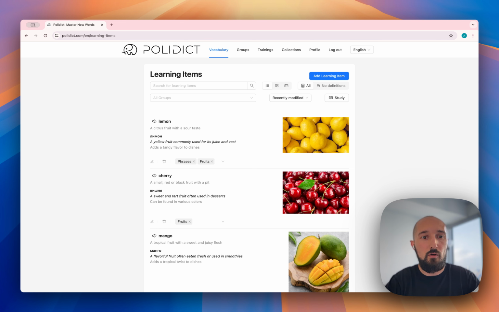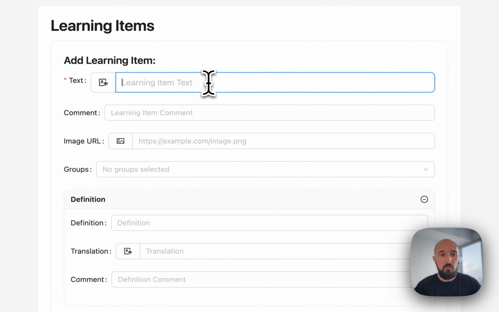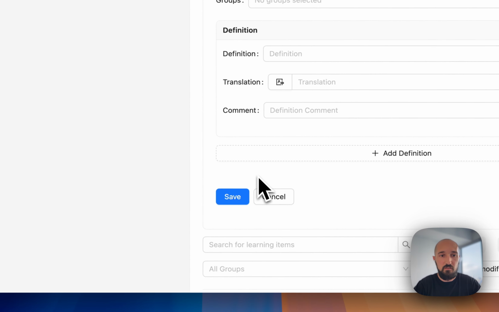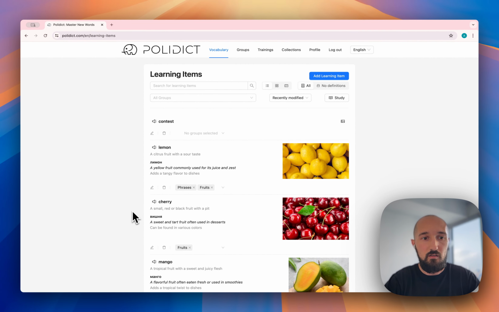Now let's go over other interesting features of the Polidict. First, you don't have to add a word and fill in all the information at once. You can simply add a word without definitions and comments. For example, let's add the word contest without definitions, images, or translations.